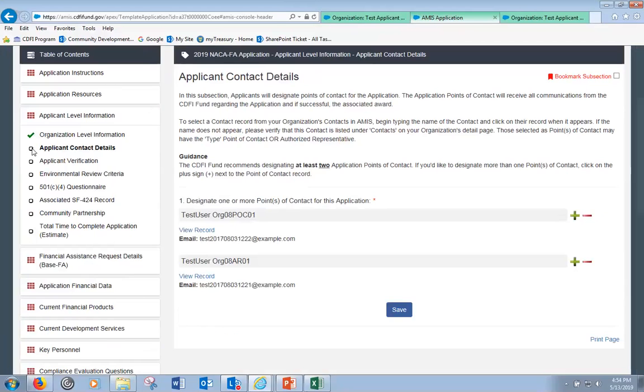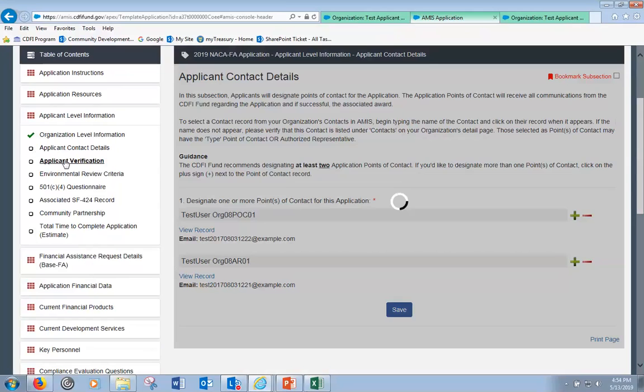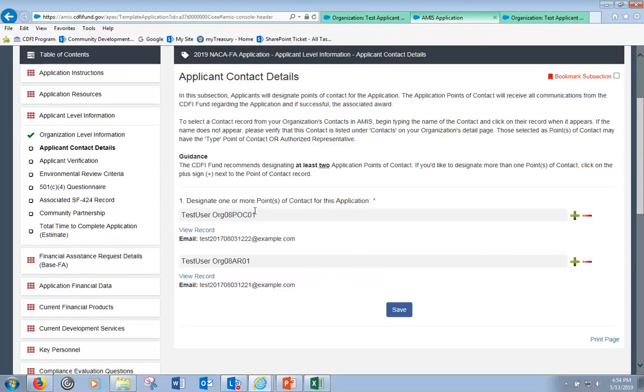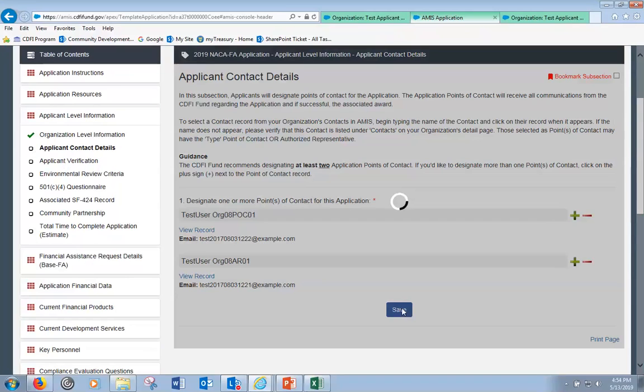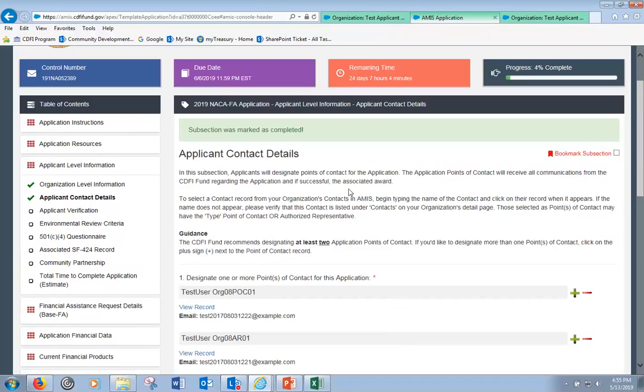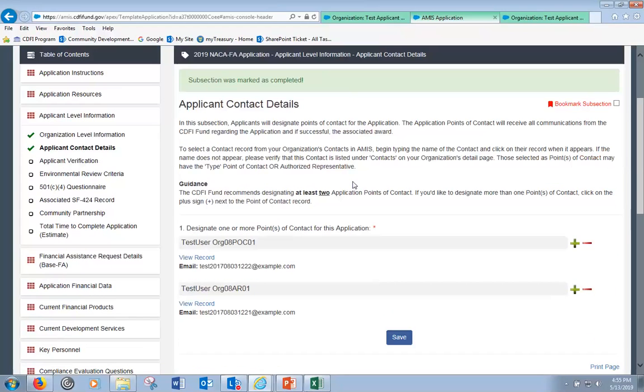Really important for everyone to take note of. The data is temporarily saved, but the subsection is not saved. So if I navigate away from here and I go back, I'm going to get that information, but what's really critical is that before I navigate away, I always want to click Save. If I'm able to save this subsection, beautiful. Because I did identify 2 points of contact, the subsection was marked as complete. I've got my nice green check mark here. That's helpful to remind me that I'm complete with this section, and I can move on.